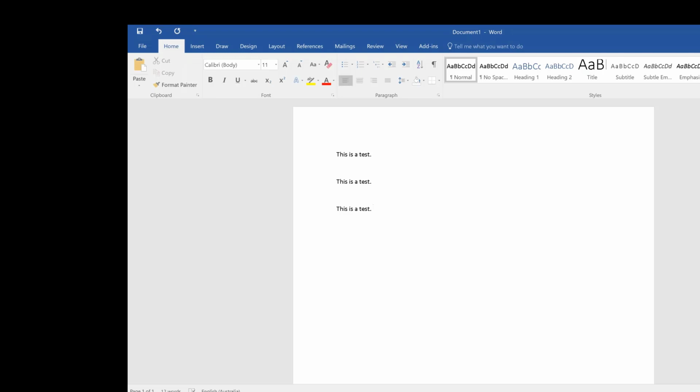So let's have a look very briefly at an option that turns up in most programs, but really only makes a difference in some. They would be web browsers and the Microsoft Office products. And that is an option called Quick Settings.